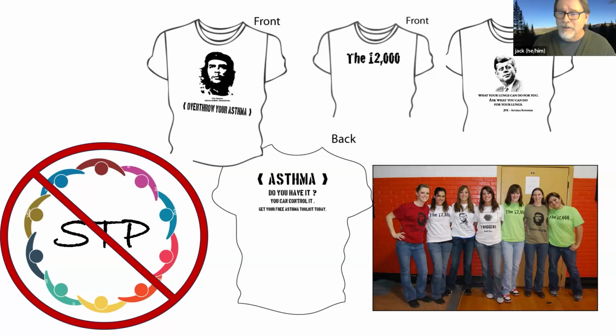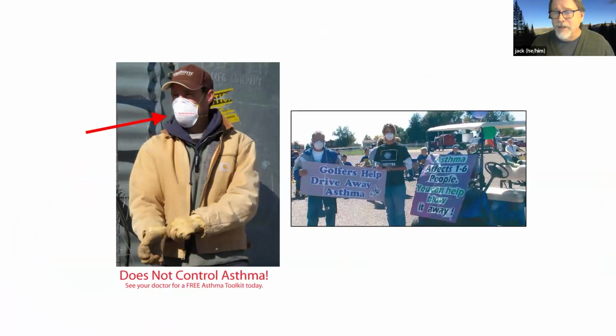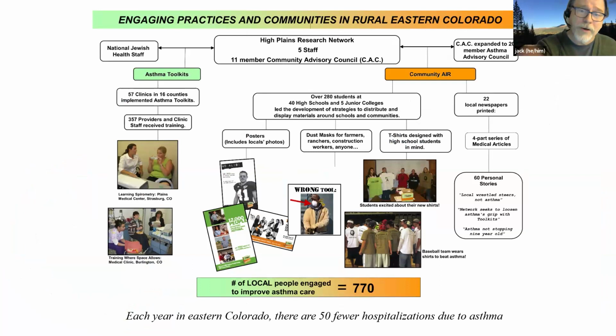They did T-shirts and they put them out, and then they engaged students to help with a golf tournament. And for this one, we started up here at the top with 5 staff and 11 community advisory council members. We expanded it to 20 for our asthma advisory council. And that may be something you think about. You have your core advisory group, but then if you're thinking about a particular project, hey, we really want to focus on the entry and the reception, both physical and how people are welcomed, you may bring in a few more people just for that project who know something about that. But those 20 people ended up recruiting over 700 people in the communities to get the message out around asthma, both in the clinics and in the practice.